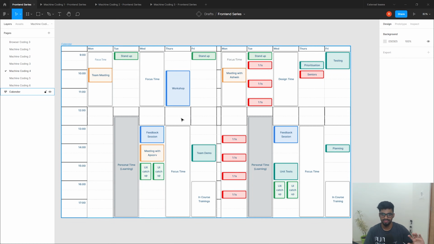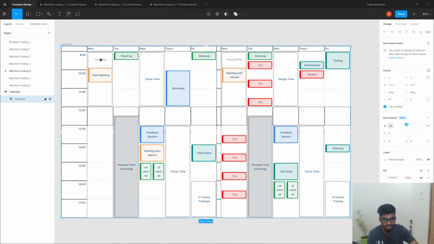So I have just randomly selected and had some meetings in there. This would be one kind of question where you are given a JSON, and you have to map to this particular structure. So this could be broken down to one day also, for example only Monday, for filling this particular row. So again, grid and flexbox come into this particular part. It will help a lot, right?